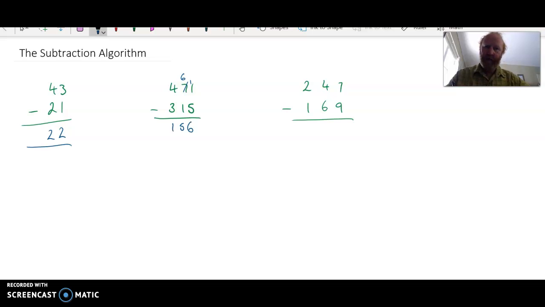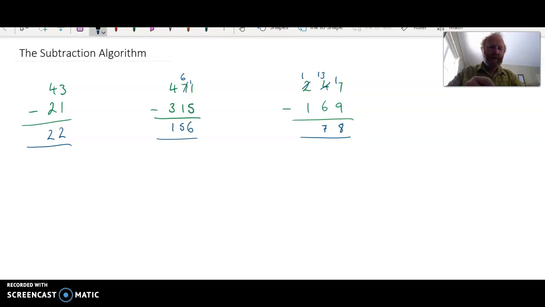If I follow the same approach on the next question here, 7 minus 9, that would lead me into negative numbers. I'm going to change that. So 3 and 17. 17 minus 9 is 8. 3 minus 6, that would lead me into negative numbers. I'll split up that 2 into a 1 and a 1. 13 minus 6 is 7. 1 minus 1 is 0. And so I'll leave that there.